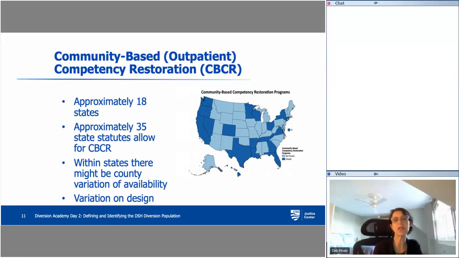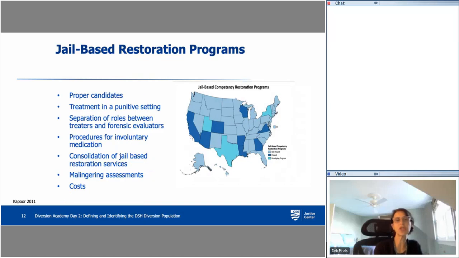There are many states adopting community-based restoration programs. Again, this diversion program is not a restoration program, but that is happening around the country at a fast clip. Next slide. There are states doing jail-based restoration, and California is one of them. Again, that's fine for people who need that type of service. Community-based restoration is obviously ideal, if people need that type of service. If they don't need it, then we don't want to have them in that. We want to help support people in the community and get them routed out of the criminal system. Next slide.